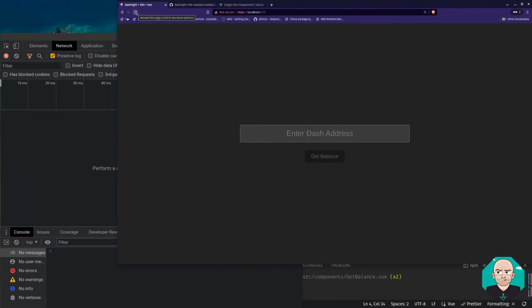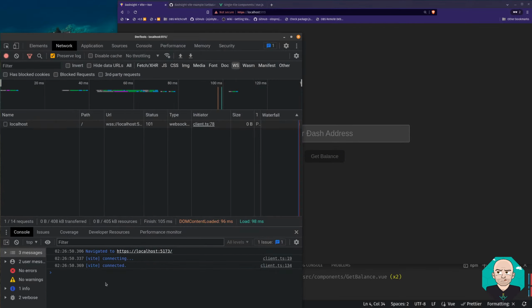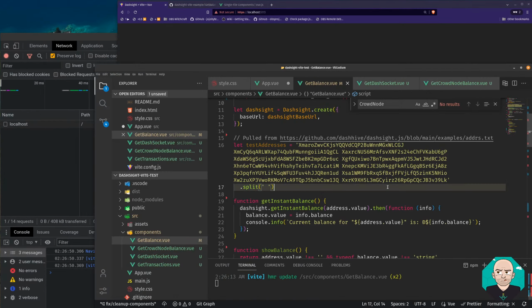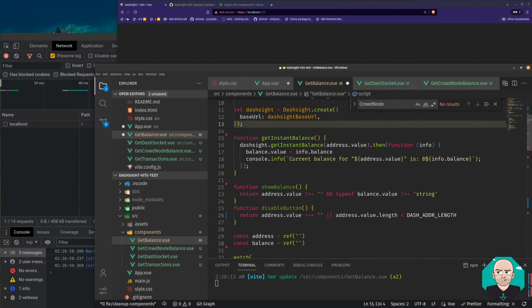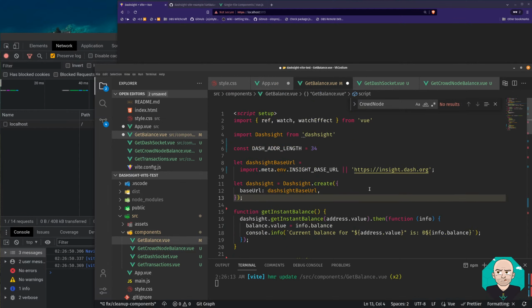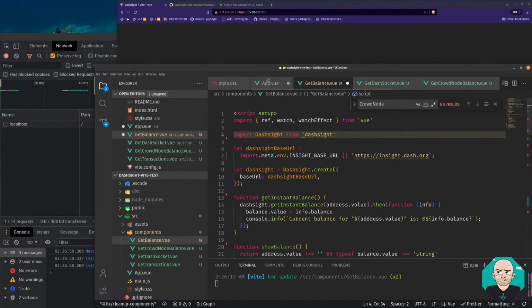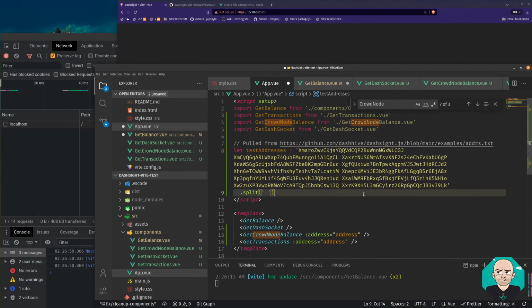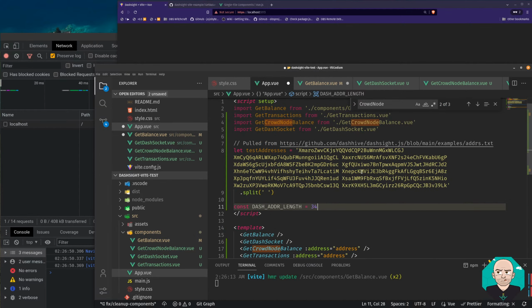The WebSocket should have kicked on by now. Shouldn't it? Oh, I moved it out. Never mind. See, I would like to cut that, paste it here. I might also want to cut that and paste it. And maybe there's a better place for it, but that's where it's going for now.